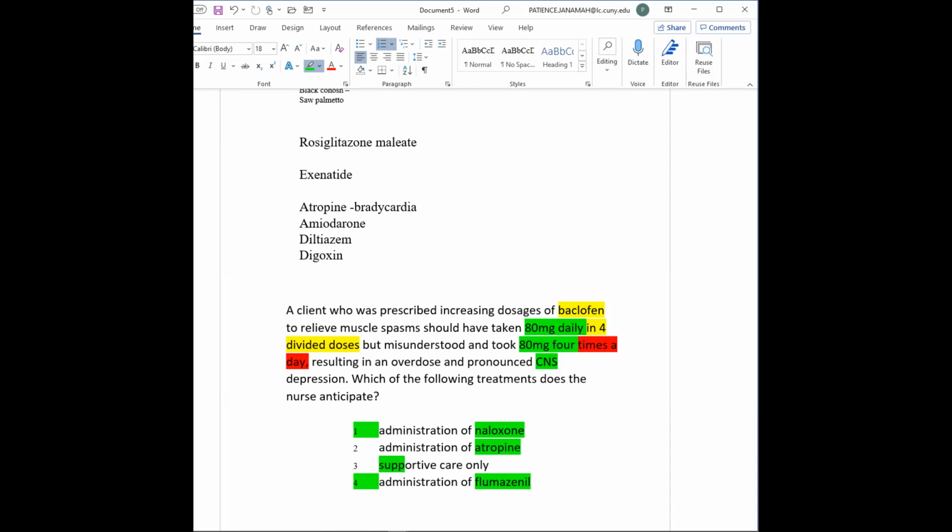Do you know what naloxone, atropine, and flumazenil are supposed to be used for? You know what they are? Yes. What are they? Tell me each of them. What I know is they are used to treat drug overdose. And do they treat all drug overdose or do they have specifics? What is flumazenil used to treat?